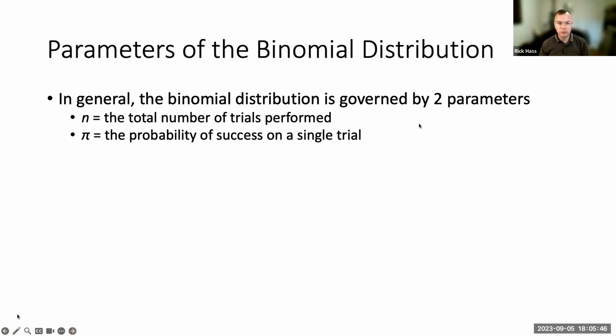So a couple things about the binomial distribution that are important. First of all, it has 2 parameters. We always need to know the total number of trials performed, which is often when we use it, the sample size. So if we have 100 people in a study, and we're interested in, again, a binomial outcome, diabetes, no diabetes, then N is going to be just the total number of people, because each person represents a trial, a chance to observe whether or not someone is diabetic. Pi is the probability in observing each person, the probability that that thing occurs, diabetes happens.